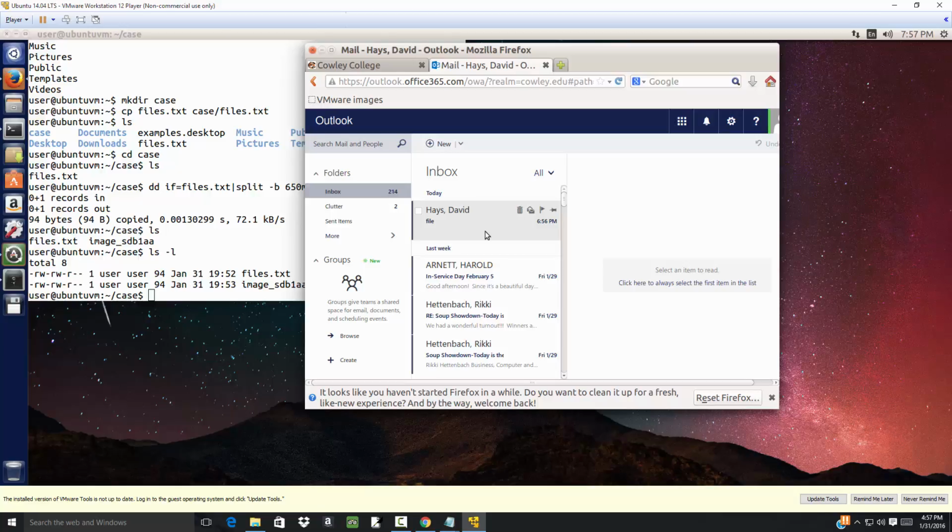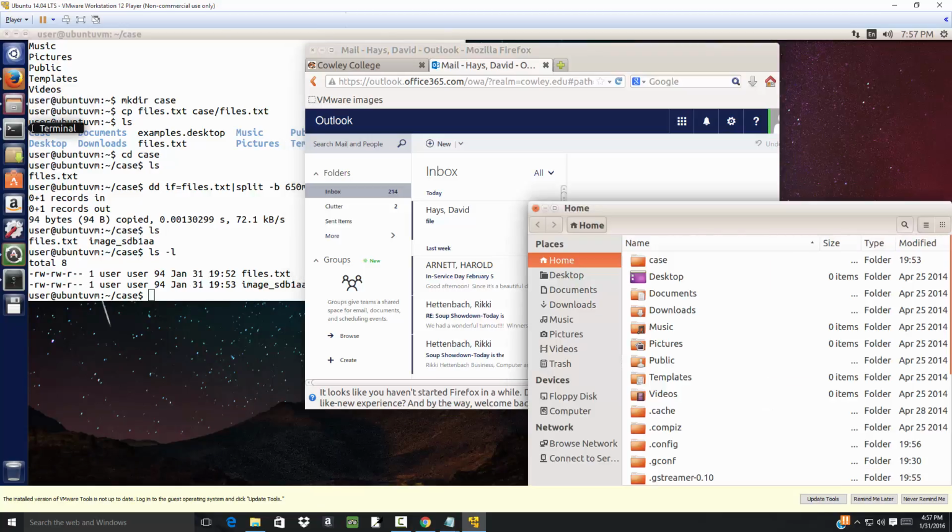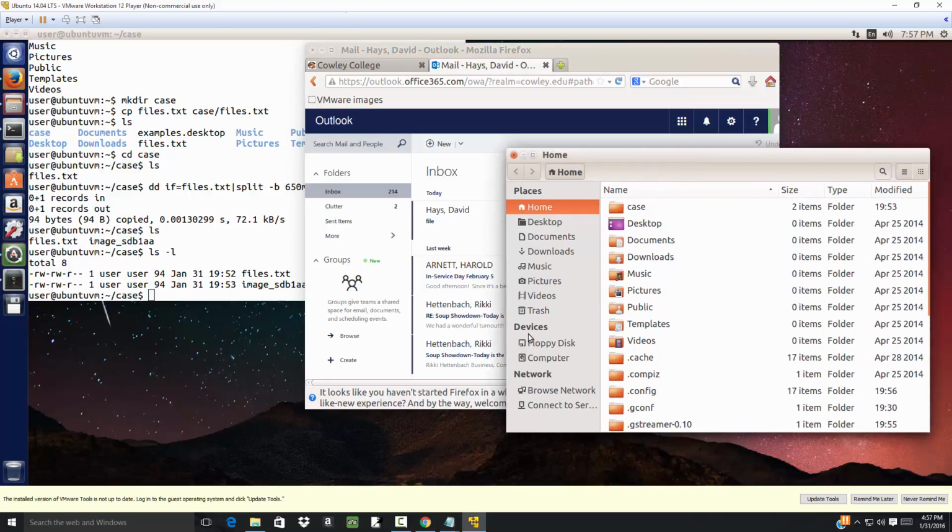There's other ways. If you've got a flash drive connected, on some of these you can find the flash drive and see it. Let me see, where's it at? If I go to files over here, you would see it listed over here.